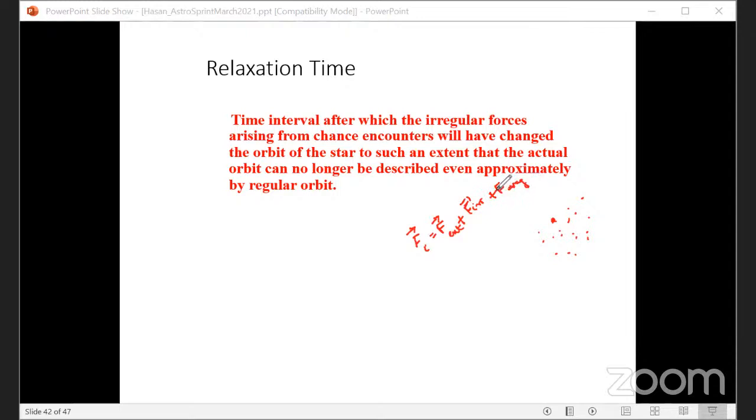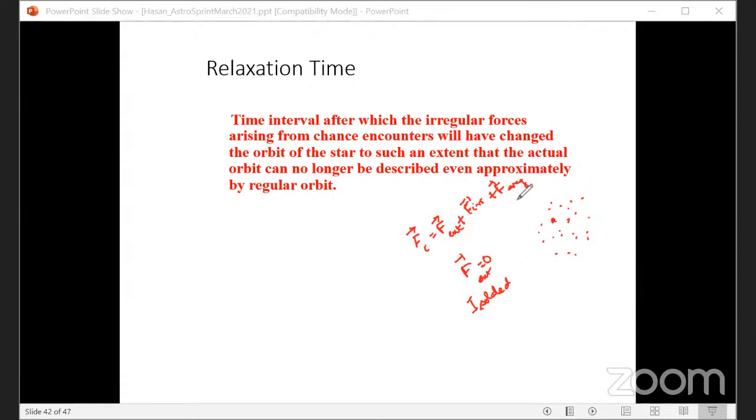We had seen what these were. And when we take this F external as 0, then we call the system isolated.